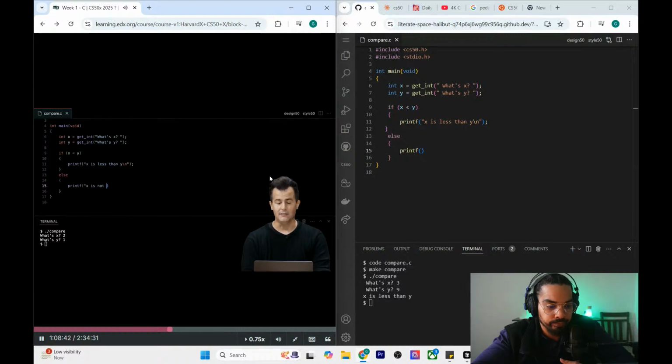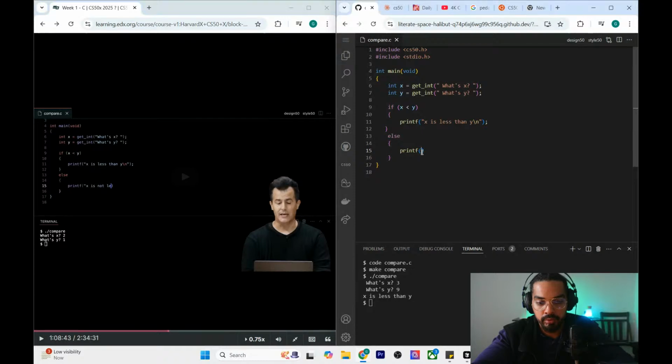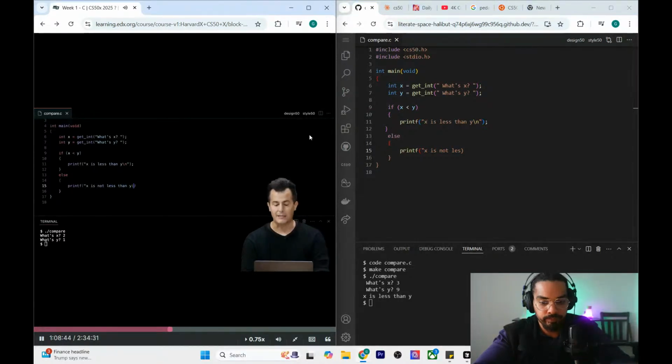X is not less. Okay, we come here. X is not less than what? Less than y backslash n, close quote, semicolon.